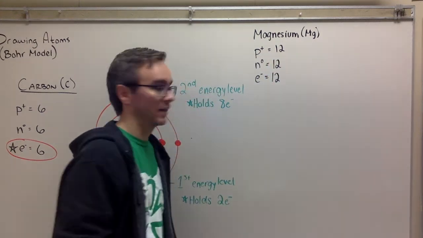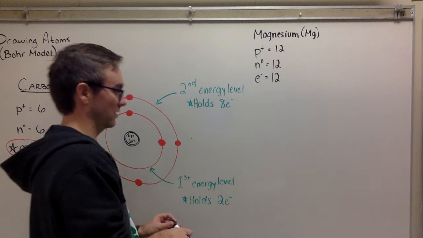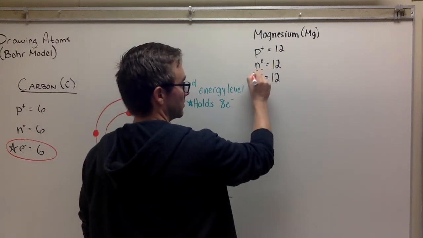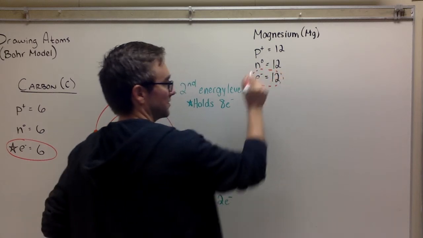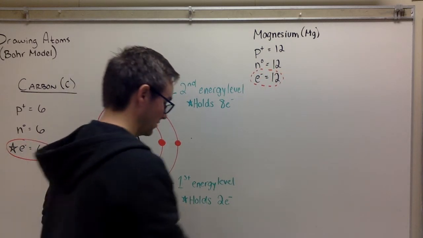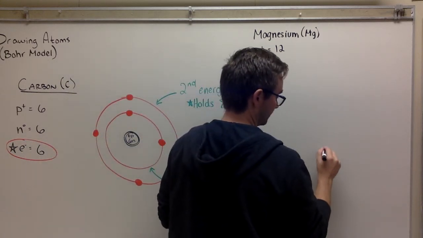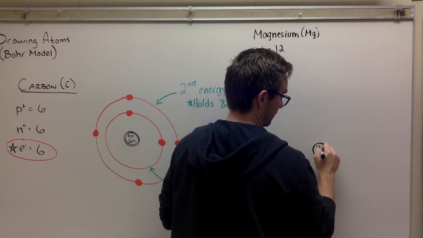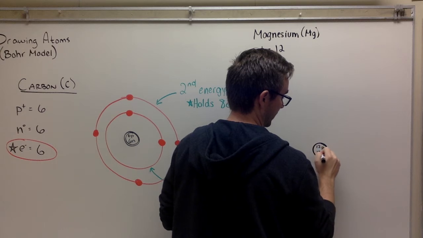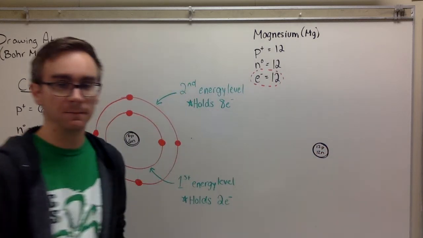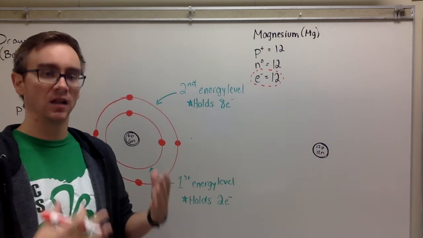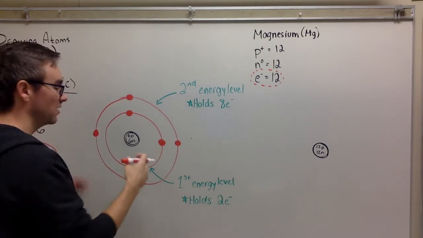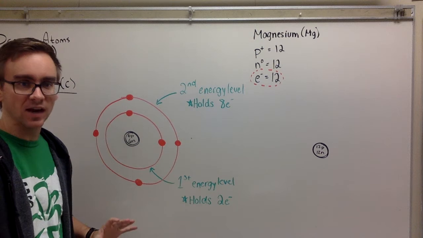All right. Again, we have to consider the nucleus is still there, but our main goal is going to be talking about the number of electrons here today. All right, so I'm going to put my nucleus here, 12p, 12n, right? Now I need to do 12 electrons. You always start with the inner energy level. You always start with the first one. If you fill that up, you go to the second one.